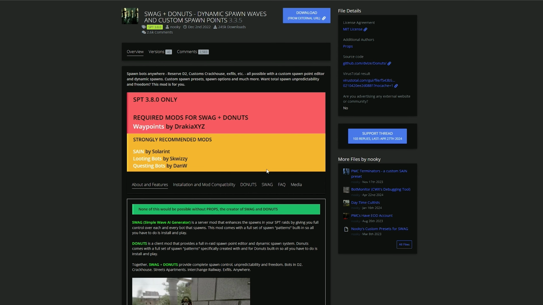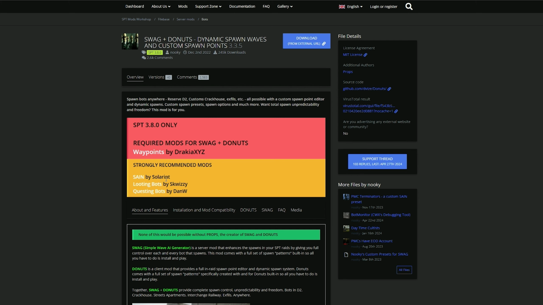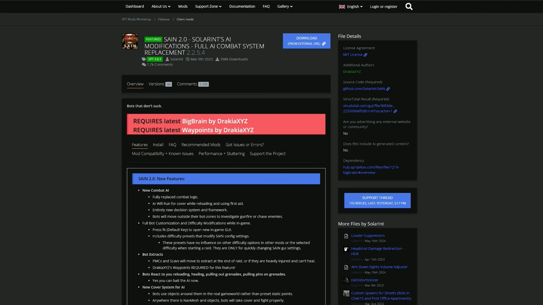So yeah, it shows you the compatibility for it. There's a couple of mods right here that are recommended to have, SAIN like I said, but to actually get this mod working, you also need Looting Bots and Questing Bots. Oh no, sorry, those are recommended, which I have, and I will show you guys. But what's required for it is Waypoints, and I will also show you that. You know what? I also forgot to show you guys. For SAIN, you need Waypoints and BigBrain.